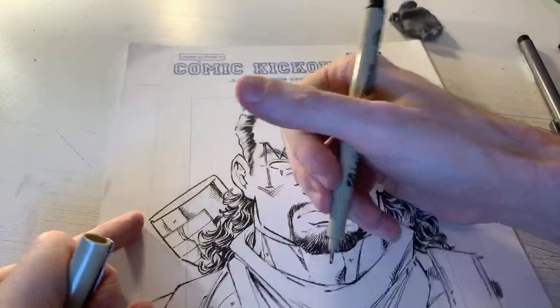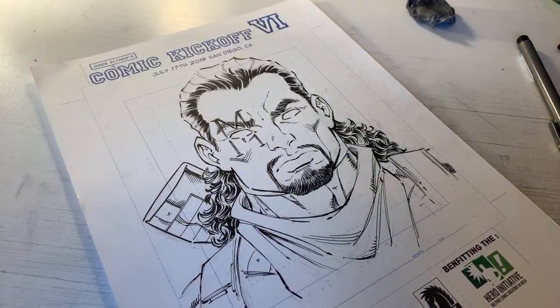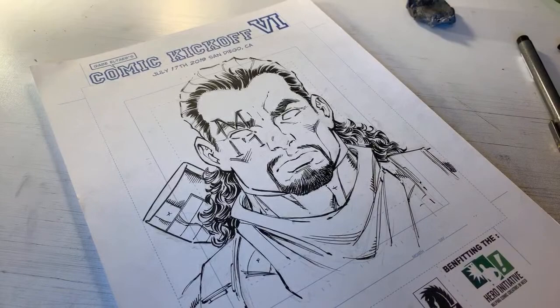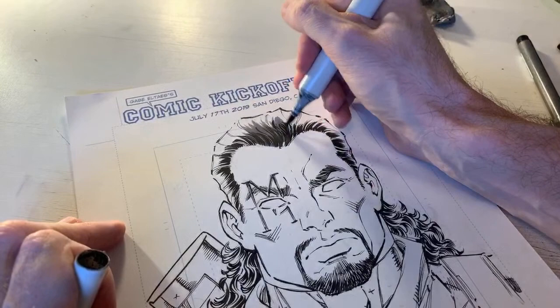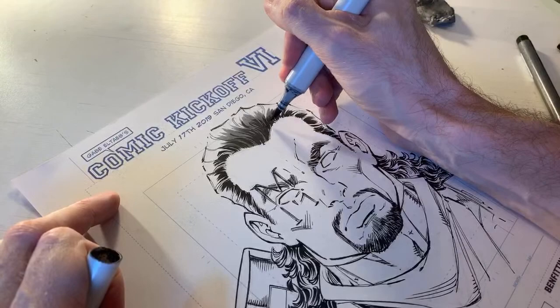Okay, so now it is time for the Copic color. I'm going to start with the hair again, with some neutral gray. I'm going to start with a neutral gray 5. So I'm going to pull this neutral gray 5 from the dark part of the hair towards the top, towards the light, leaving a little bit more of that white of the board on the board.